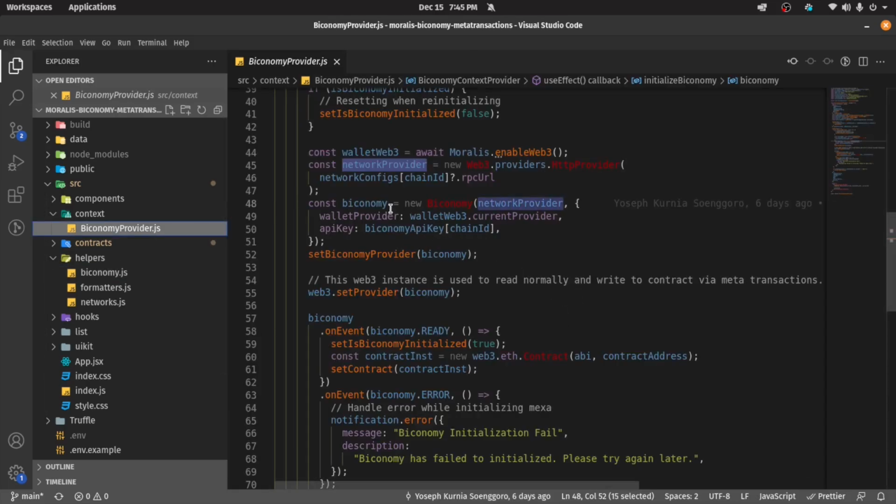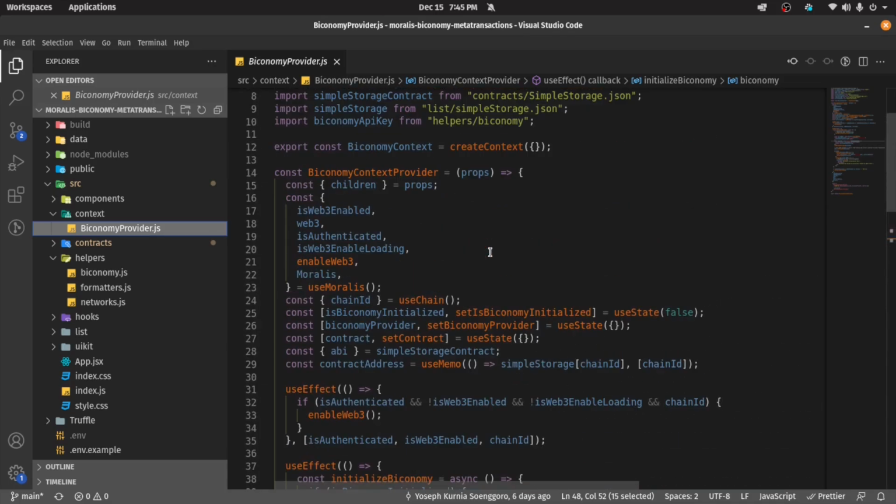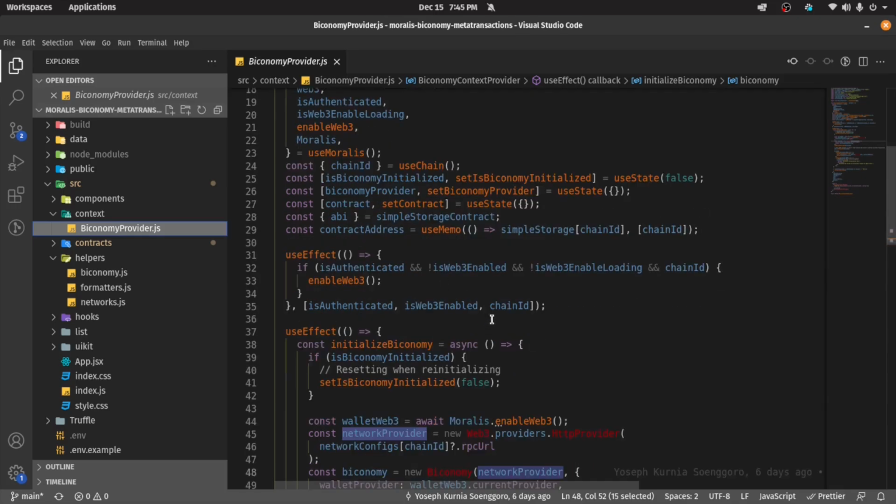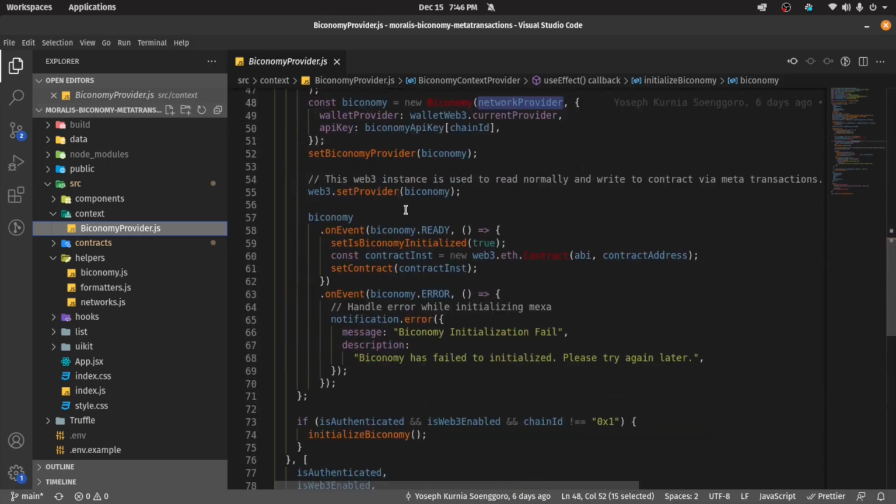Once it's done, we have the Biconomy object, and this is the Biconomy relayer provider, so that we can communicate with the Biconomy relayer to execute some meta transactions. Then here, using the Web3 object that is provided by Moralis, from useMoralis, yep, right here, Web3 from useMoralis, we will be able to set the Biconomy relayer provider as the new provider.